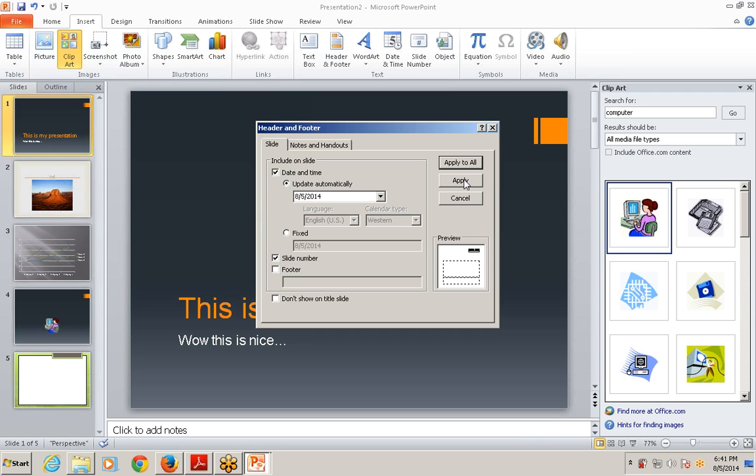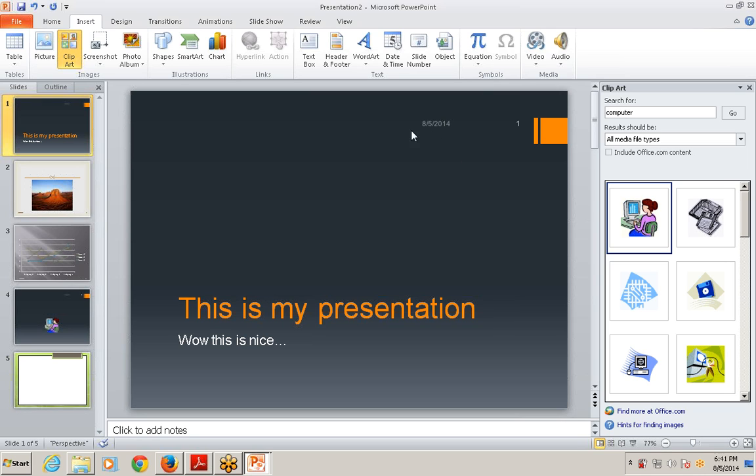Simply if I press on Apply, this formatting, this slide number and date and time will apply only to the current slide. If I'm using Apply to All, this date and time as well as the slide number will apply to all the slides. If I press on Apply to All, this is the date, this is the slide number.